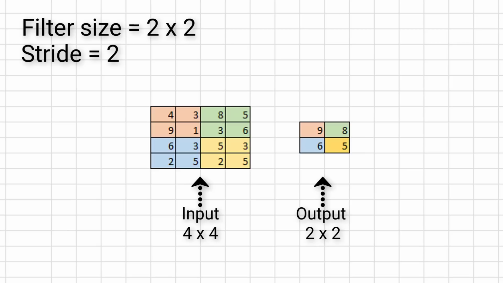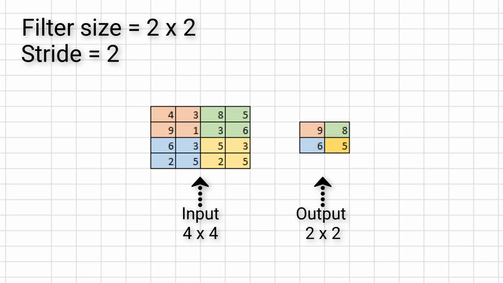Now, the intuition for why max pooling works is that for a particular image, our network will be looking to extract some particular features. So maybe it's trying to identify numbers from the MNIST dataset, and so it's looking for edges and curves and circles and such. Then from the output of the convolutional layer, we can think of the higher valued pixels as being the ones that are the most activated. So with max pooling, as we're going over each region from the convolutional output, we're able to pick out the most activated pixels and preserve these high values going forward, while discarding the lower valued pixels that are not as activated.